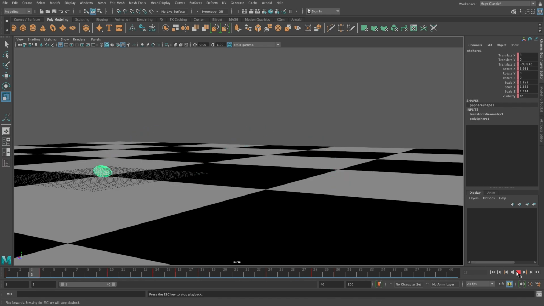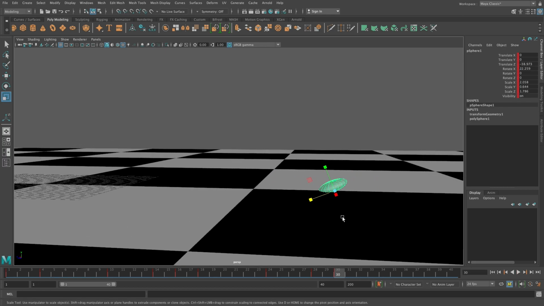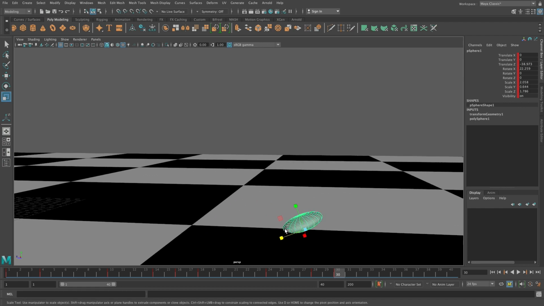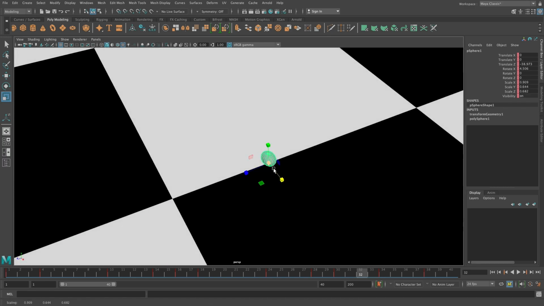We want a third hop, and on the third hop, y'all want to make sure that it doesn't stop suddenly, but it wobbles in place. So I think I showed y'all how to do that. I'll do it at the end of the second hop so you guys can see more or less what we want to do. So I'm gonna save this every 4 frames real quick. So 4, and then 4, and then in between that, I'm gonna go ahead and make it stretch out. I'm going to make sure that this is not all squashed but stretched out like that. And then we're going to do it again right here on 36.